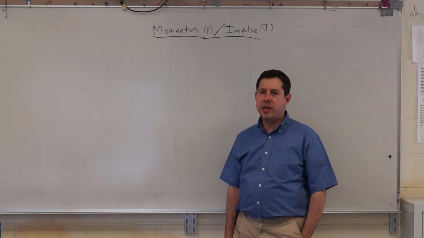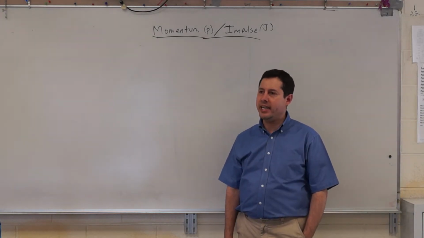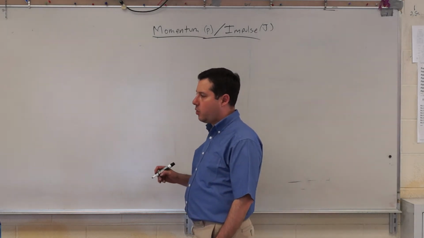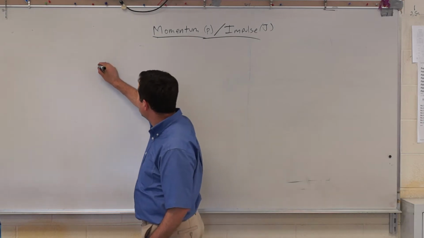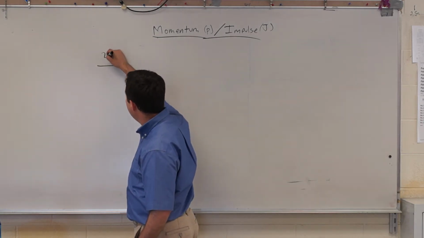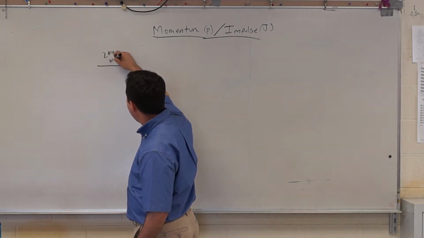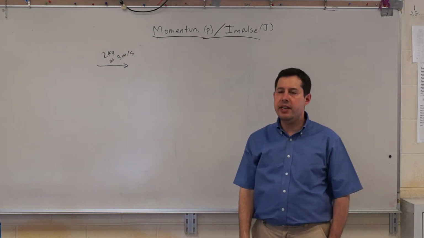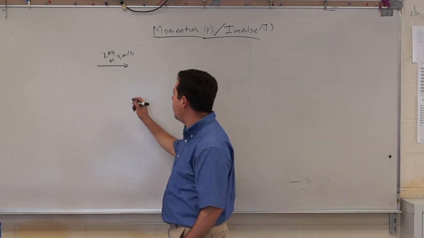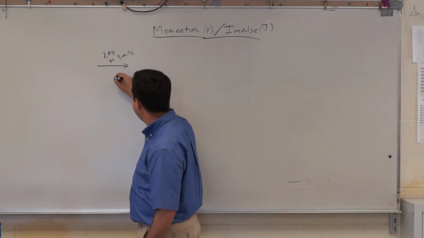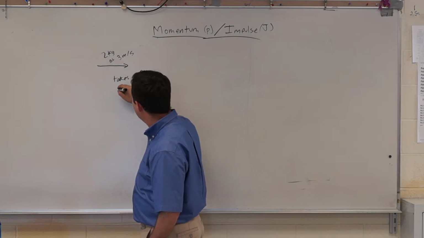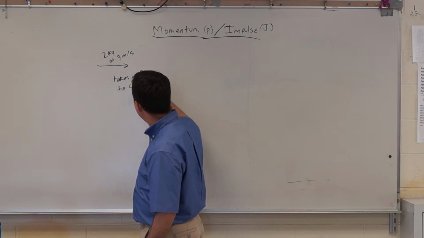Okay, I want to talk about impulse and momentum and how they're related. Impulse momentum theory. You saw this already, but think about it this way. If an object is moving to the right at a certain speed, like 2 kilograms at 3 meters per second, and you give it an impulse, you need to apply a force to it. So it takes a force to change the speed.